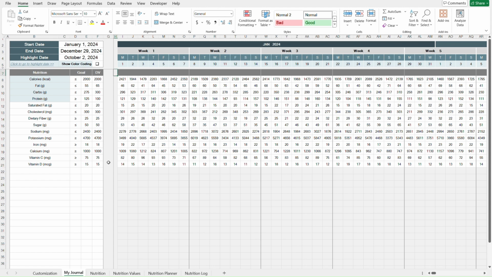One last thing regarding your journal. Each time you need a new time frame, so a new year for example, to keep track of your metrics, you will need to create a new file to begin a new journal. For this you have two options. Option 1 is to create a copy of your current file, so by going to File, Save a Copy, and then Save here in Excel, in File here on the ribbon.